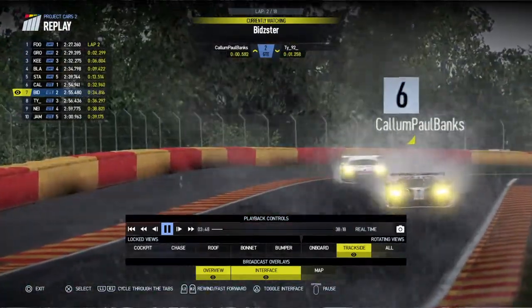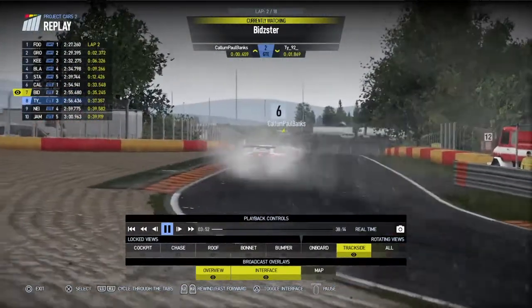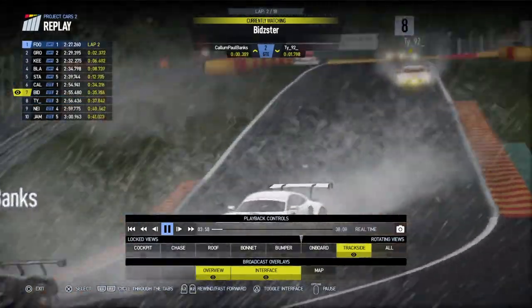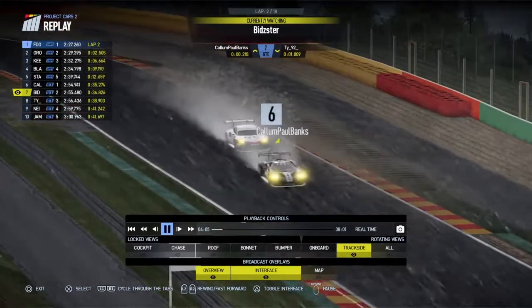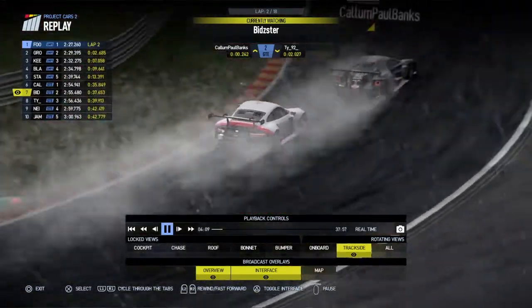So he was working at the wheel there, just making sure that the car's getting some grip in the wet conditions, and slides the car out of that corner. There goes TY in the background as we come down towards the bottom of the hill, downhill into the corner, adverse camber. Got to be careful to watch the car slipping away from you. Bidzster keeps to the inside, right behind Callum, and both cars squirm as they try and fight for grip.